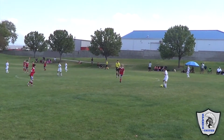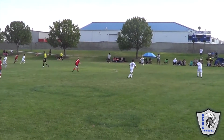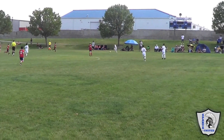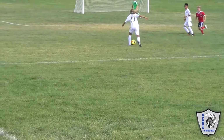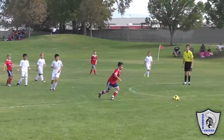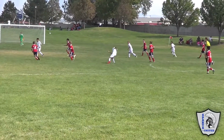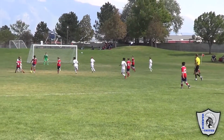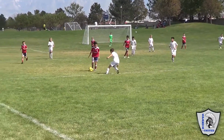I really love the way this builds up, but then ultimately we have a bad pass in the end. We play inside to outside, outside back into inside. We change the point of attack. We play the other side. Right here, chance, and then we play it right to red. We have to find the space on that so that Eric can break through and go score the goal. That was the only piece missing on that play. Outside of that, that was a great play. We get it back up, we lose it again, but it looked good there for a moment.